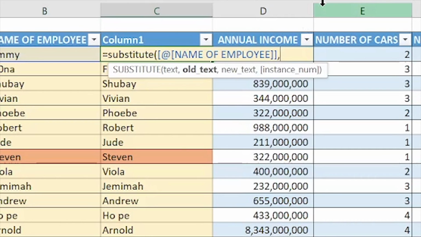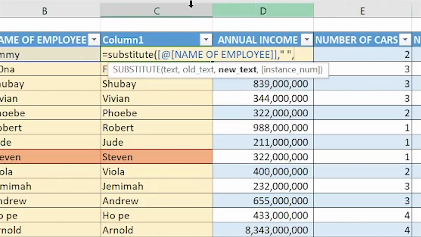So I'm going to click, open the double apostrophe. Then I click the space bar to show that the old text is a space. Then I close it like that. Then comma. In other words, my old text is a space.